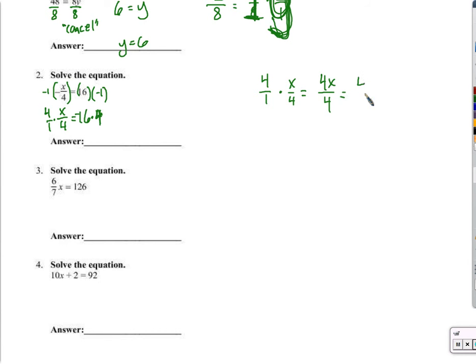I split them apart again. I get 4 over 4 times x over 1. Okay, 4 times x is 4x. 4 times 1 is 4. I can split these apart as 4 over 1 times x over 4 as they were to start with. 4 over 4 is just 1, and x over 1 is just x. So 1 times x is x, so this side is definitely x. So that's great, and whatever's on the other side, that's what x is, because that's what this is saying so far. And negative 16 times 4 is negative 64.